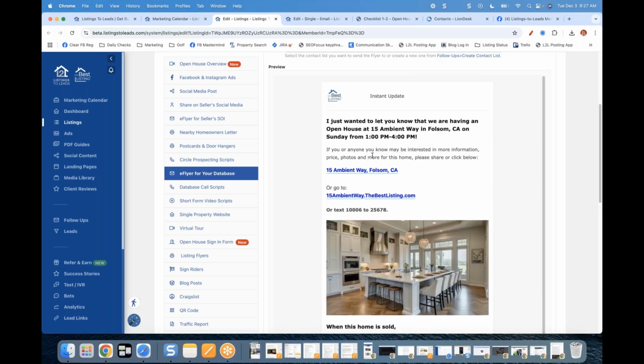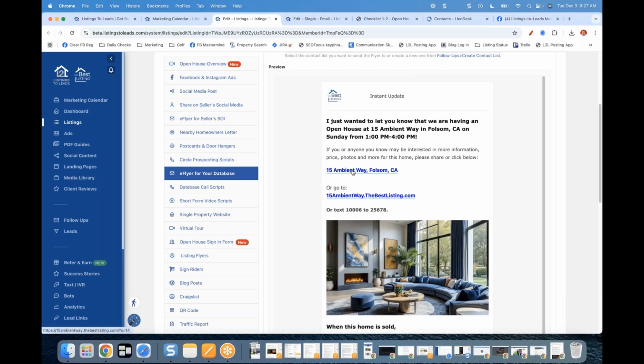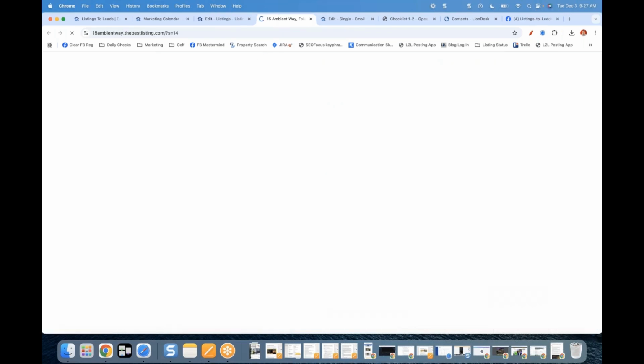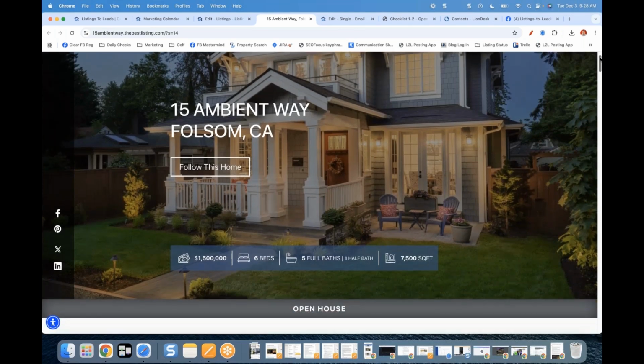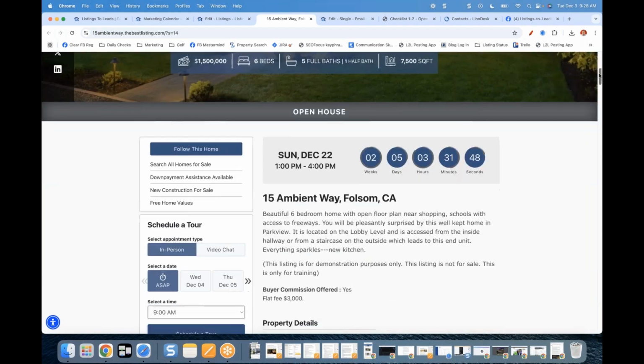They click the address. And most of your e-flyers, it's hilarious. You click the property address and you go to Google, right? Have you ever seen that before? Next time you get an e-flyer from an agent, click the address in the email and see what happens. It's hilarious. You go to Google Maps or something. Here, no, we take you to the single property website.